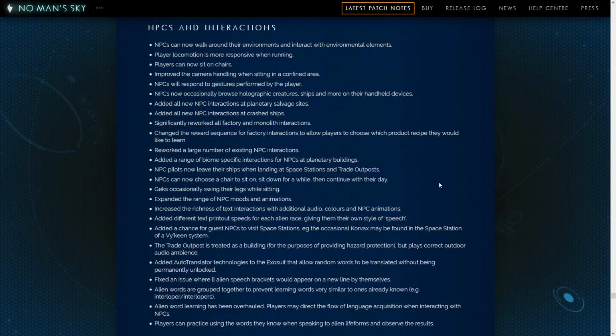NPC pilots now leave their ship when landing at a space station and trade outposts. Let's read that one again. NPCs can now leave their ship when landing. Okay, so they actually walk around. That's kind of cool. NPCs can now choose a chair to sit down for a while, then they continue with their day. Gek will occasionally swing their legs while sitting.